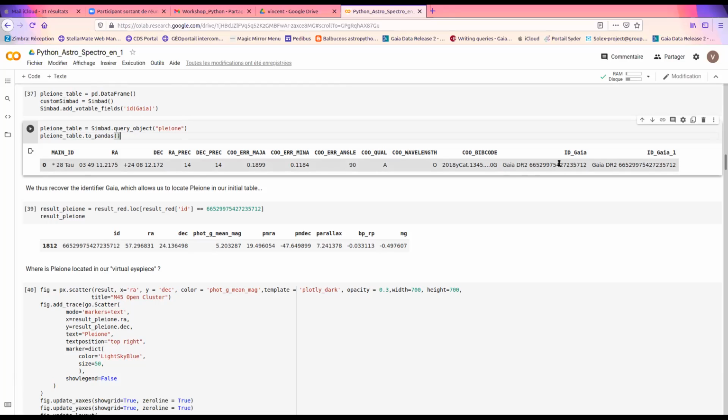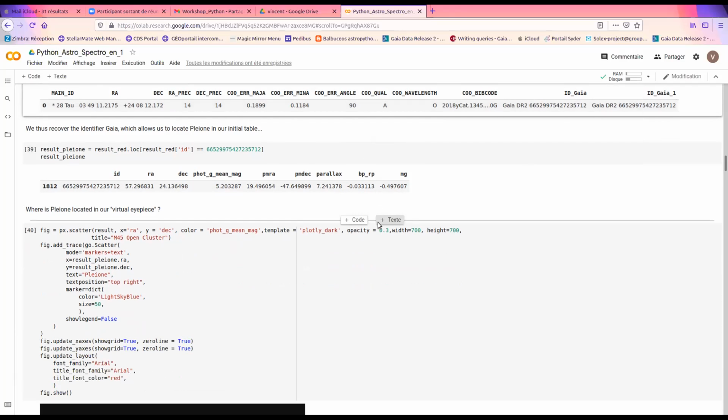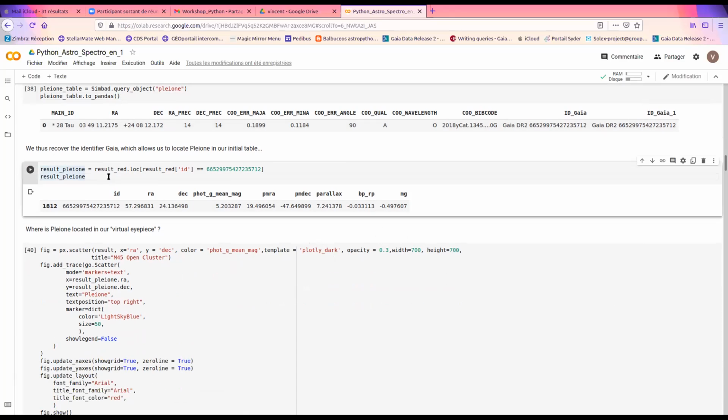So I'll take this Gaia ID here, and I will search for that ID in my first table, where I had, if you remember, 10,000 stars. I will search for Pleione in that table. So it's the lines which are written here.